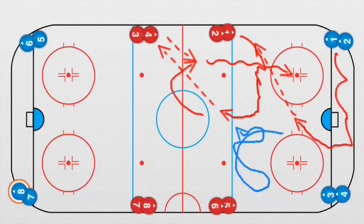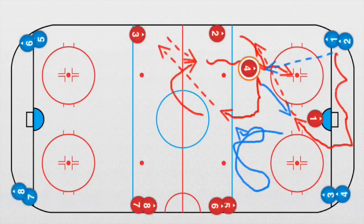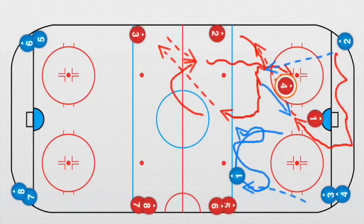As soon as the pass is played, the first player stays in front of the net. We have player number four in front of the net — timing is key, we want to see good timing. This player comes over and receives a pass from defender number two for a second shot. The defender is still skating, and now with one player in front of the net, the second shooter fires. Then the defender receives a pass from the corner and takes a third shot. It's a very quick drill with a lot of shots, not too tough, and very useful.